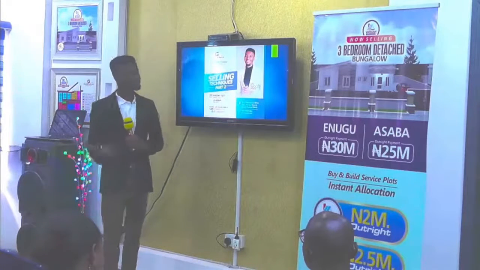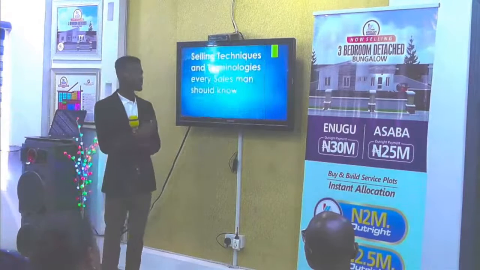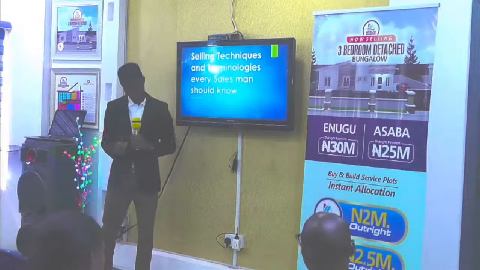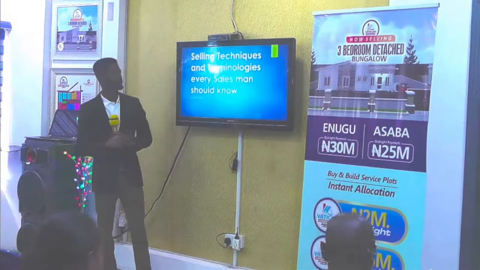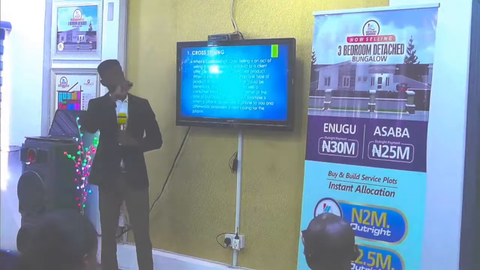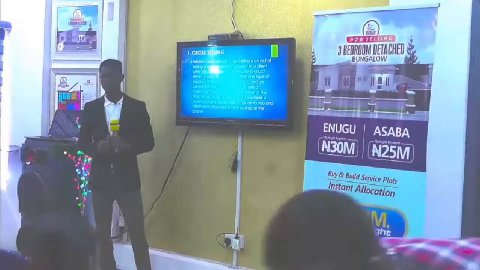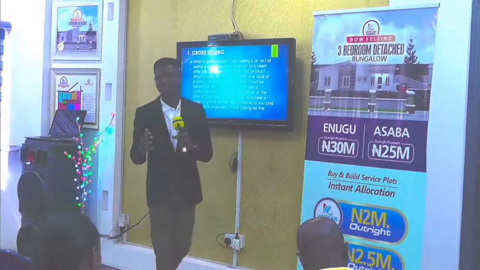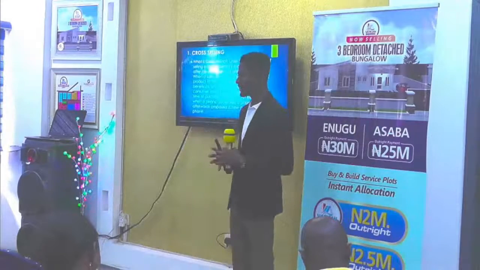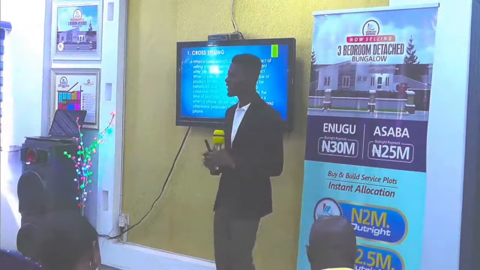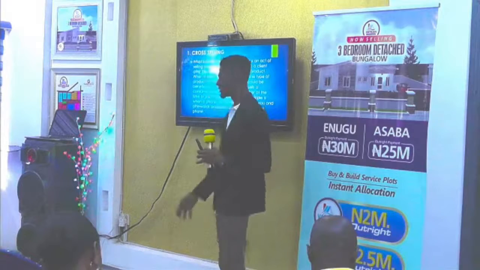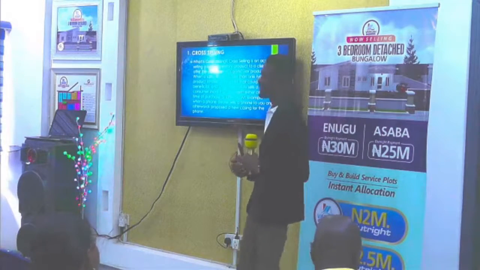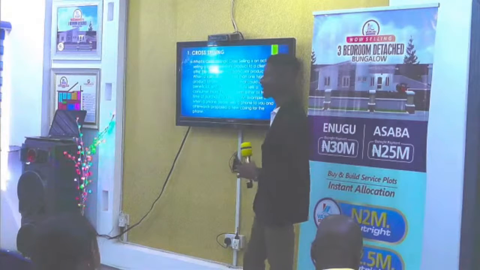So let's proceed. Last week we talked about selling techniques and terminologies every salesman should know. Now look at this. We talked about cross-selling. Cross-selling means somebody is buying butter and you're suggesting bread for the person. Consider this one. It's called cross-selling. It makes you have extra money, extra profit.